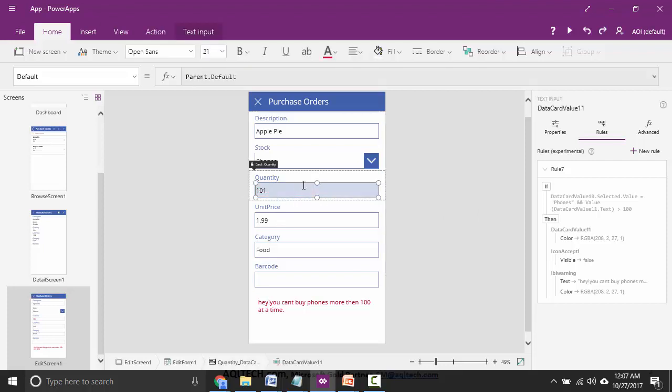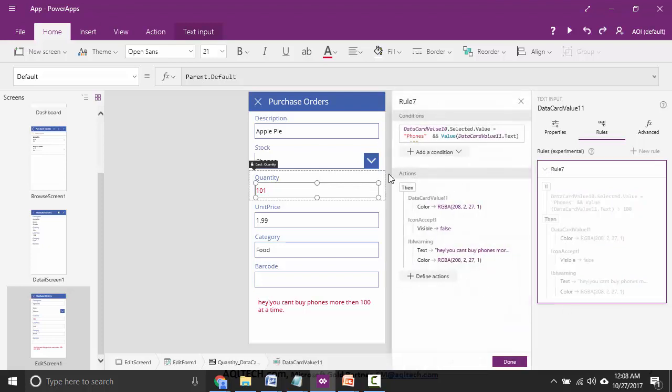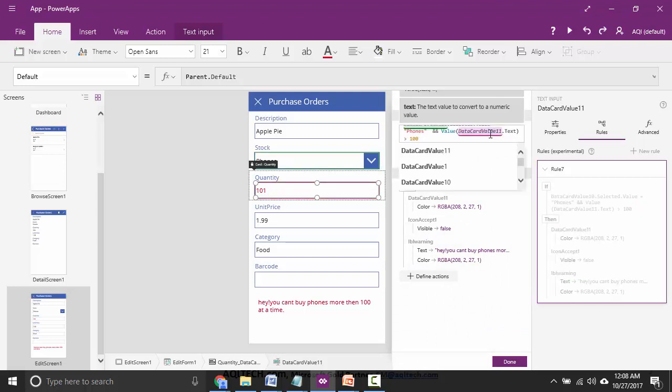So when I click on the quantity column, I definitely see the rule, and in here I'm specifying the rule details. Double clicking on it opens up the window again, and here's what I'm specifying as the condition.